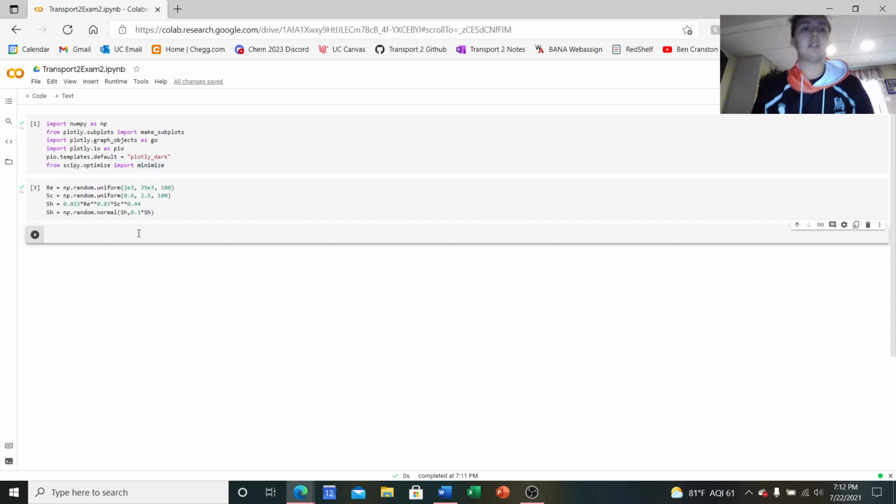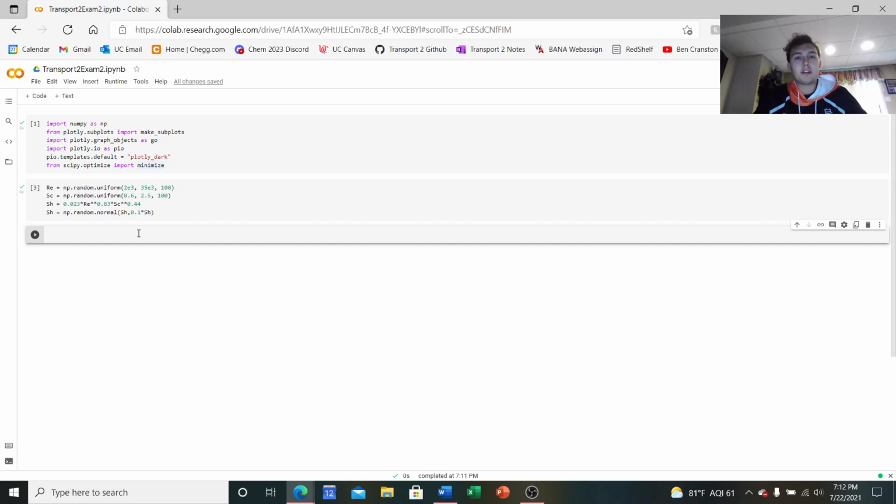This is going to allow us to change the function, change the arrays, and make it a little better. The first thing we have to do is set that array up. It's going to be a 3-column array. The first column is going to be A, the second one will be the Reynolds, and the third one will be the Schmidt.